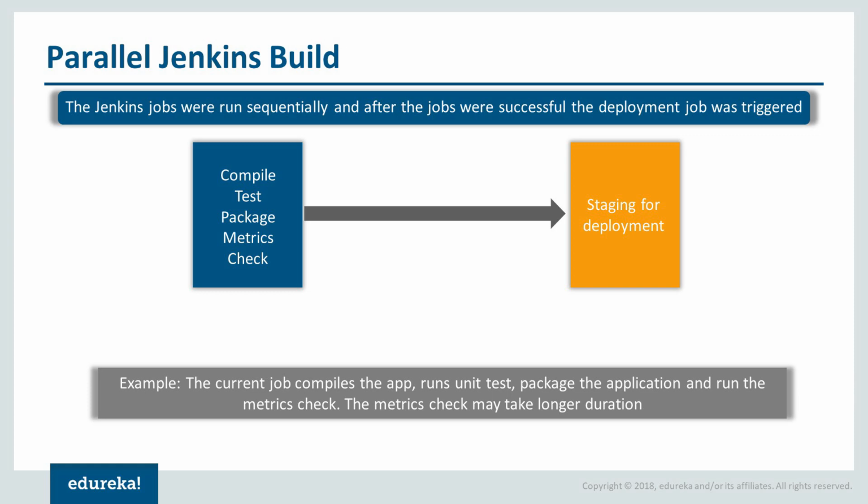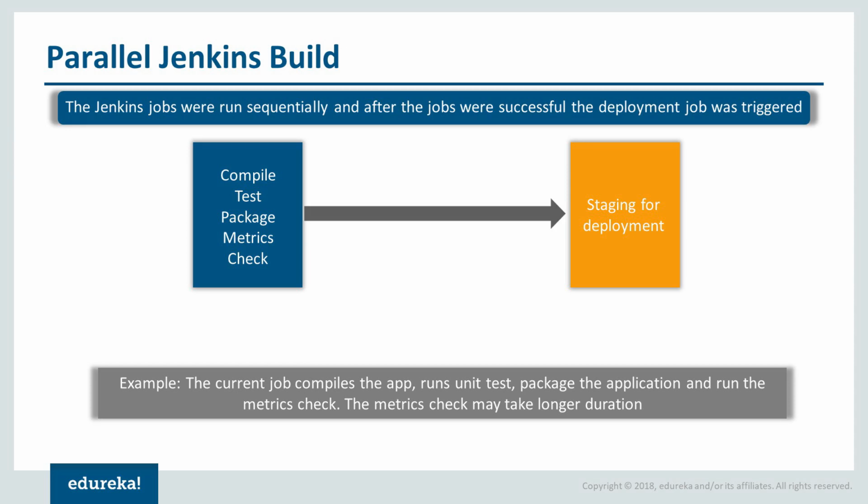All right, so far what we have seen is sequential Jenkins jobs, where you have one job that runs after another. And in some cases, the successful completion of one job will trigger another job in the downstream project. The typical sequence which we have seen is compile, test, package, metric check, etc. Once those things are done, it will do deployment on, let's say, testing or staging or on prod environments.